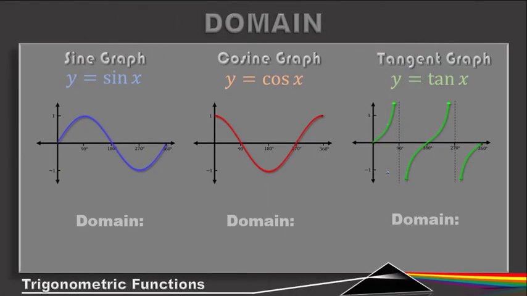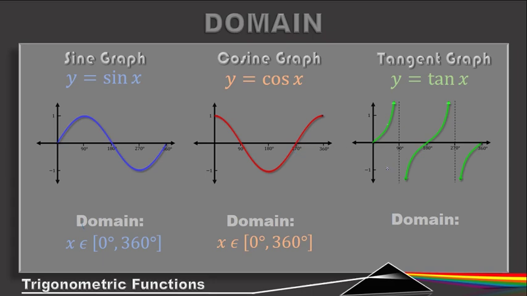Now to look at the domain of these graphs, if we restrict these graphs from 0 to 360, the domain is also dependent on how your question restricts the graph, because these graphs actually go on to positive infinity to the right and negative infinity to the left, but the question mostly restricts the graph, and in our case we are just restricting it to run through one period. So we have our domain starting from 0 up to 360, and the same for the cosine graph, from 0 to 360. Remember, the domain is your x values, or where the graph has x values.